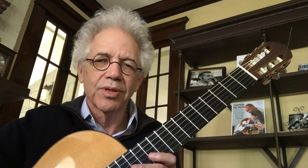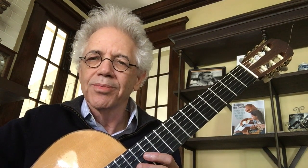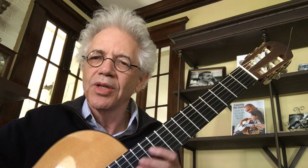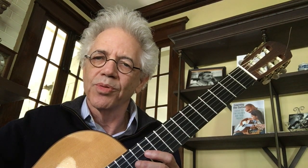So now I'm going to show you how to do this. It's not actually so difficult to procedurally go through it. The trick, if you would call it that, is really in terms of how you practice it. The more refined your movement, the faster you'll be able to do it, and the more control you'll be able to exhibit.